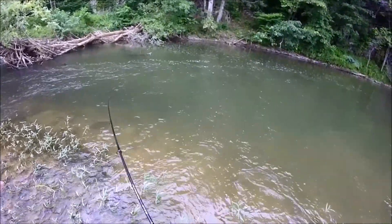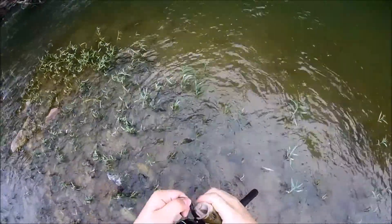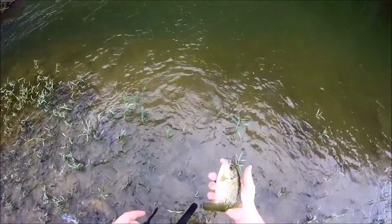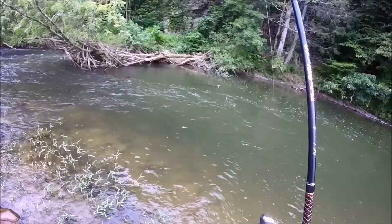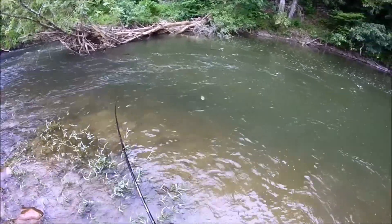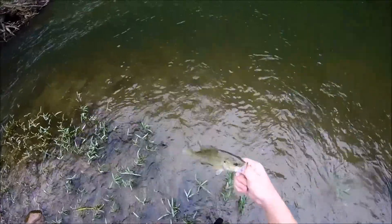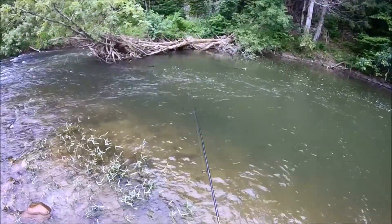There's a fish. It's a little rock bass but it's the first thing I've actually landed today. Had a pretty nice blow up over here but couldn't connect with it. Nice little rock bass though. There's rock bass number two. Still haven't got into any smallmouth except for the one I lost on the popper, but gotta stay hopeful.